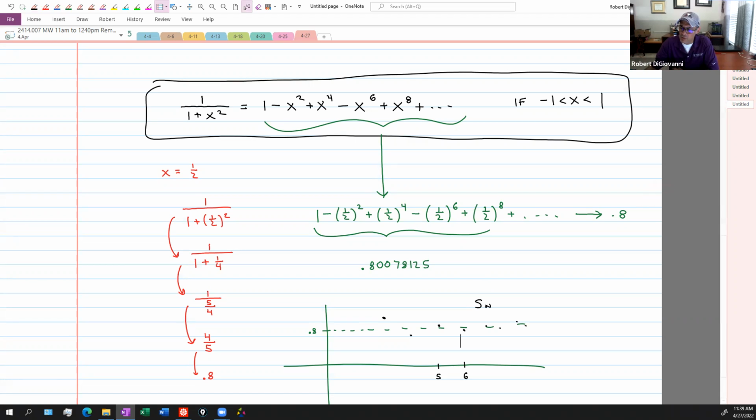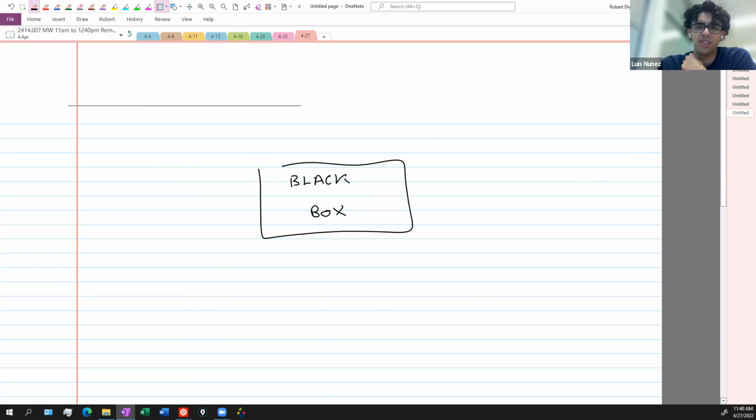I don't know if I told y'all, when I was in college, I took a math class called numerical analysis. Did I tell you about the black box thing? No. I'll tell you. Is that like numerical methods? Yeah, it's like numerical methods. Exactly. It's how we use computers and technology to solve mathematical problems.